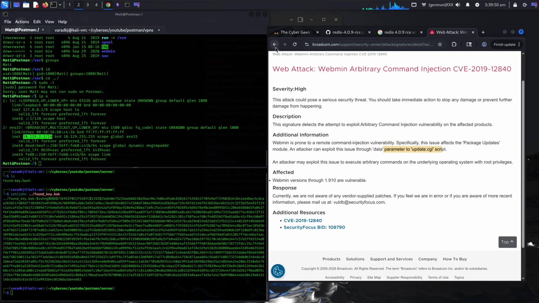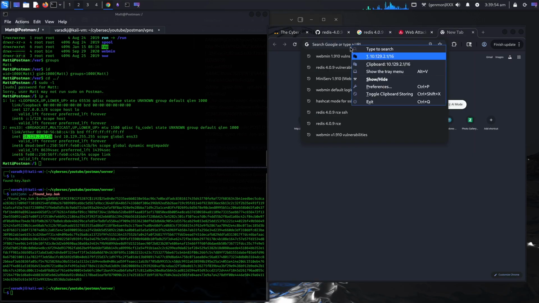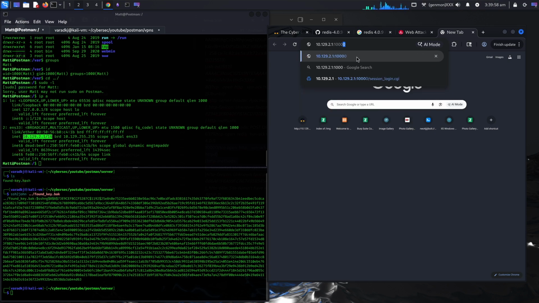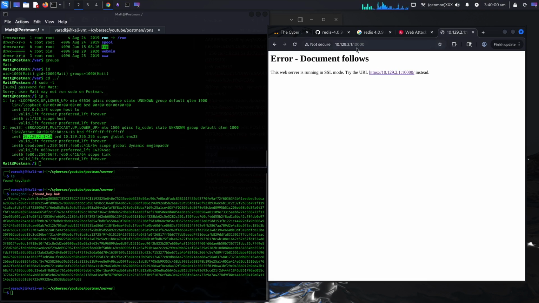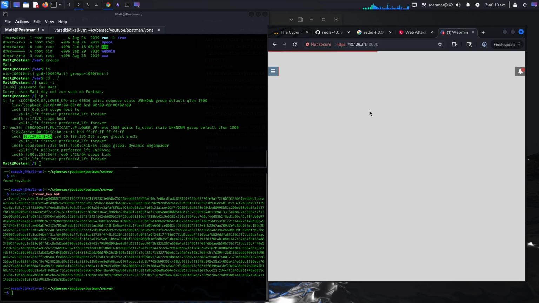Data parameter. Okay, let's just test this out first. Computer2008 and yep, Webmin.